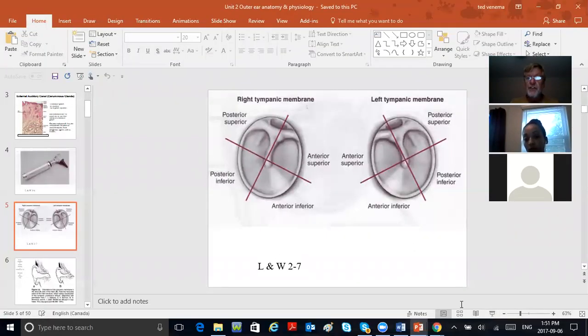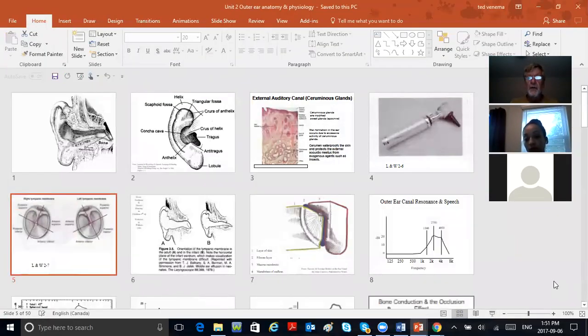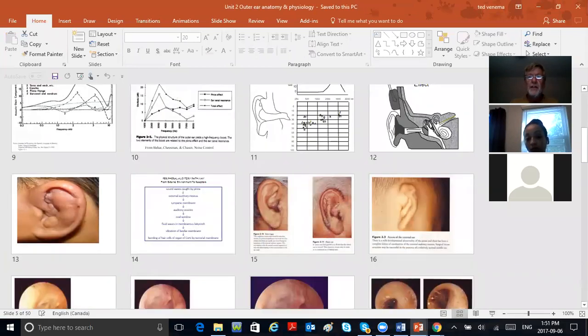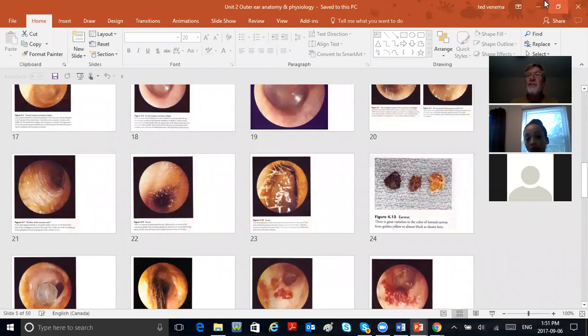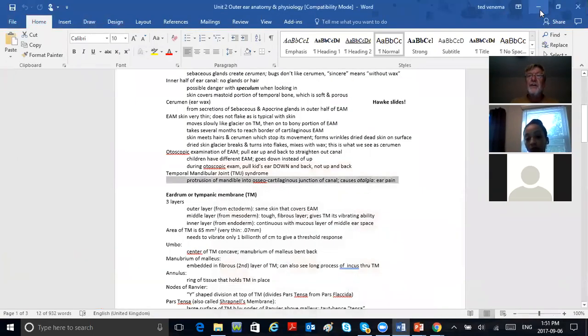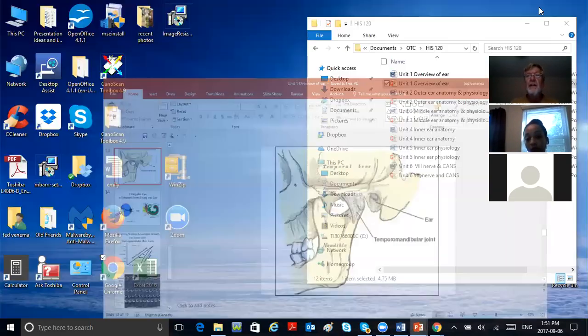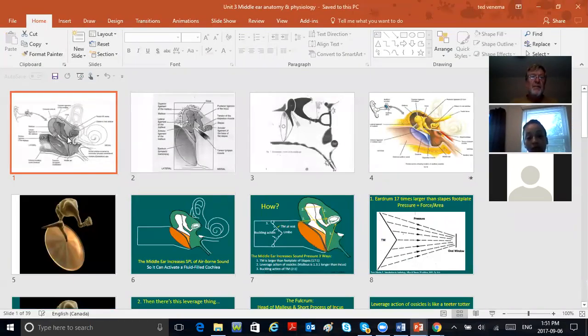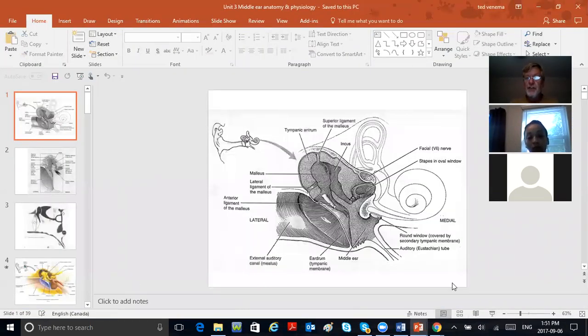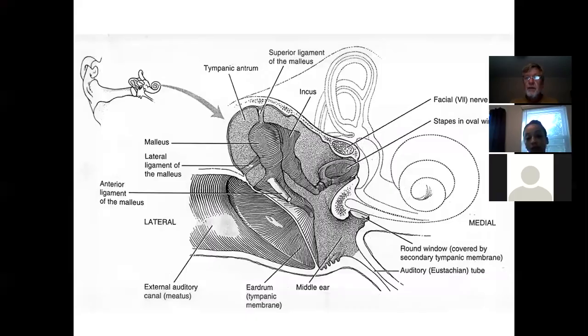Now I'm going to look to see here if I've got a drawing that will really show this well. And of course I don't, but again, it's very easy to fix. So I will just go over to here and pull up the middle ear PowerPoint from next unit so that you can see what I'm talking about here. You'll see it better from what I'm describing, okay? Here's a picture of what I'm describing. Here's your eardrum. This is your ear canal. Here's your eardrum, much like a speaker.